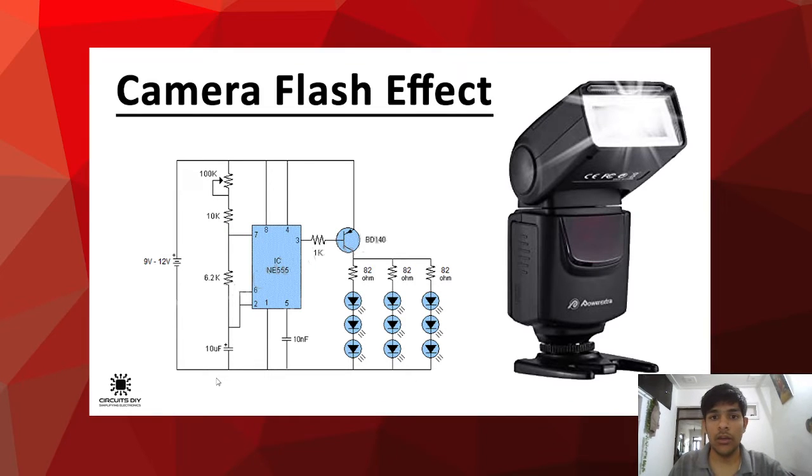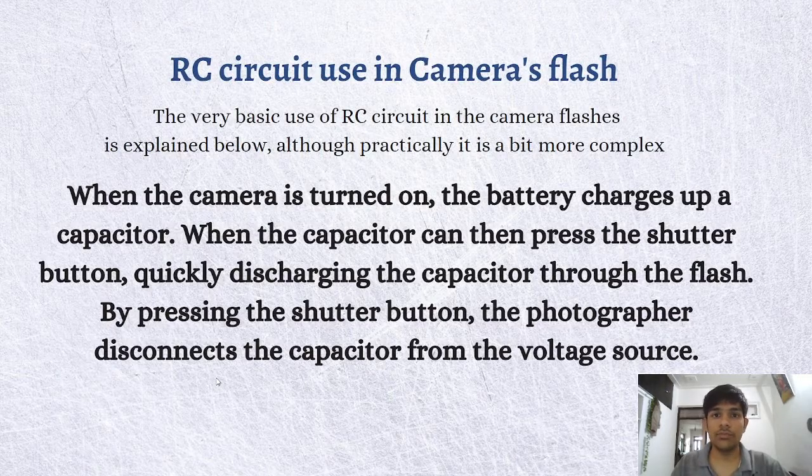These are some of the images showing the circuits of the traffic light controller, windshield wipers, and the heart pacemaker. So coming to our topic, which was the camera flash effect. In camera flash effects, when the capacitor suddenly discharges as soon as we press the shutter button, it results in a current formation and the flash comes out.